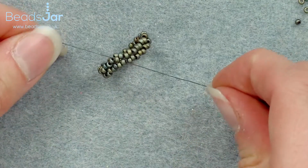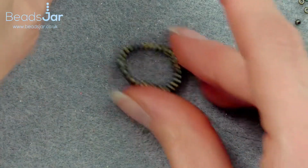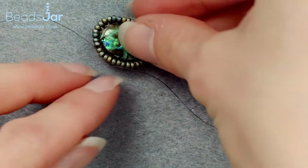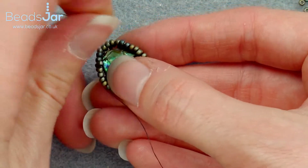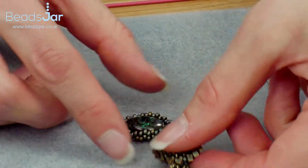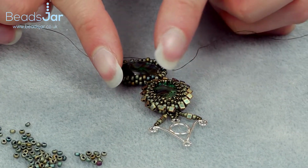We have the double band of beads going all the way around, and as I mentioned, that is going to be the bezel around our abalone shell. And what we're going to start doing now is adding a next layer that will come in and pull these sides in to give us this effect here.